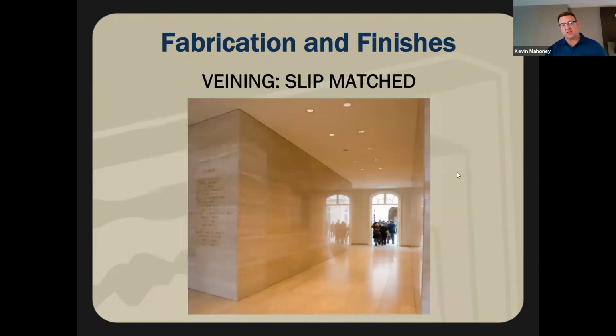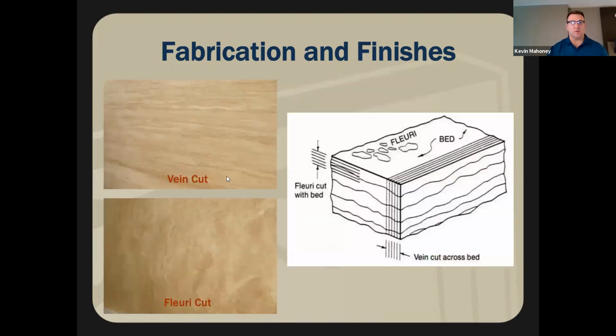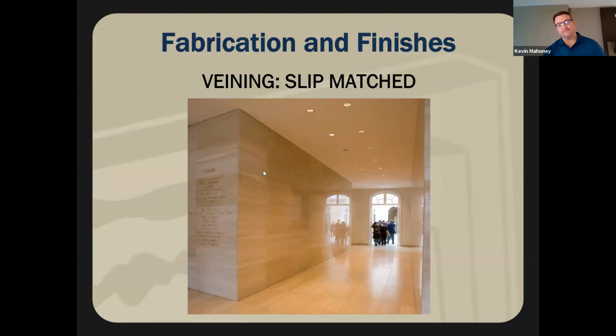This is called a slip match, where we've taken the graining of the stone and we've run it next to each other on the floors and on the walls. If you look close, and if you're watching on this computer, it may be hard to see, and I'm speaking from experience on this one too, the expectations of the veining and how they move up and down, and I think there's one coming forward, we can see that the veining can move so drastically up and down that the expectation for mock-ups a lot of times needs to comply with the harvested stone if it's a large project.